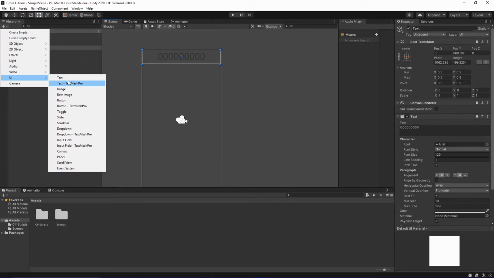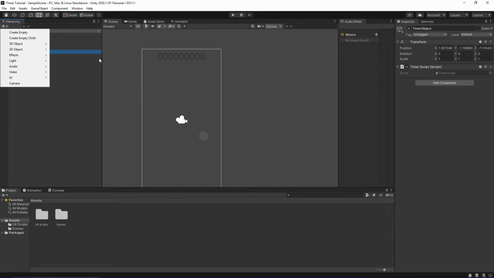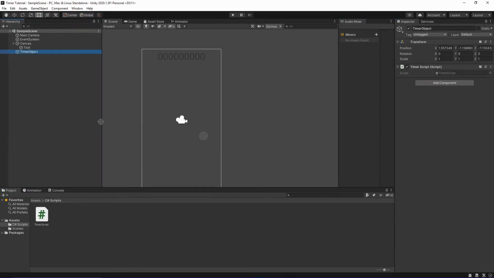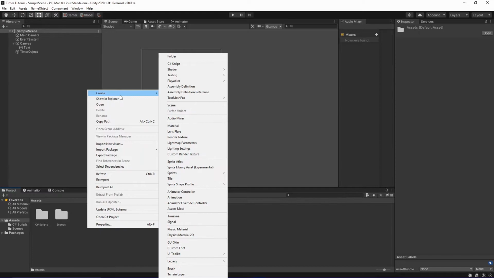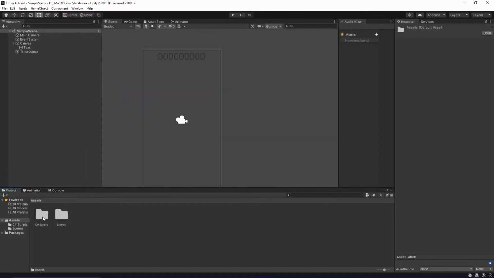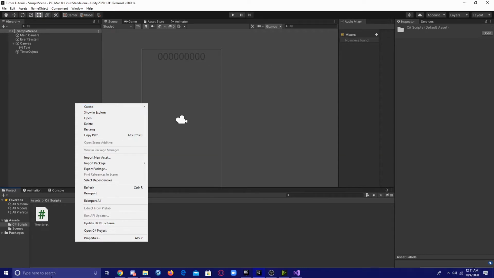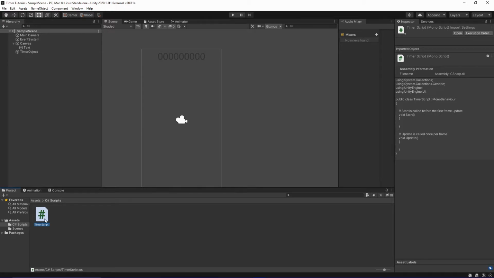Now this is how you add text. Then I also made a game object. Just click Create Empty, call it Timer object, and then I just grabbed the script that I made and put it there. You don't have to do this, but I made a folder for scripts. All you have to do to make a folder is click Create Folder and name it C# Scripts. Then I clicked Create C# Script. Make sure you name it without a space.